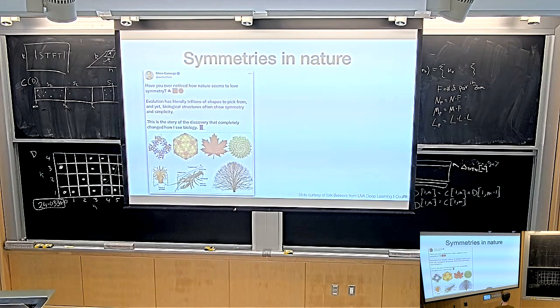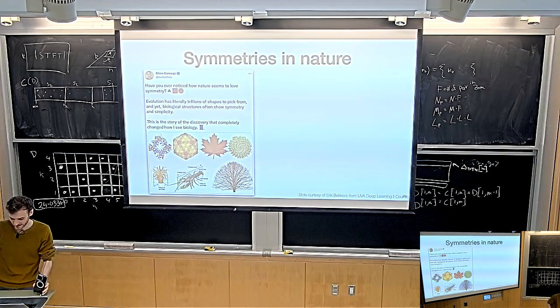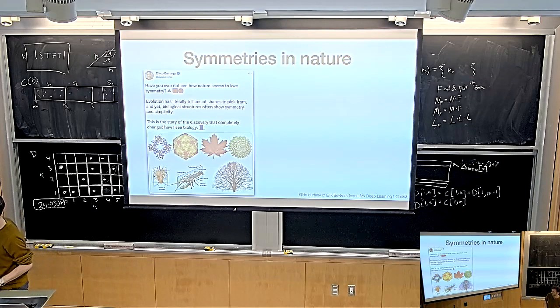Symmetries in nature are another thing. We already talked about this, but symmetries appear to be a very important thing. In nature, you can certainly see them a lot, right? The property that we just discussed is often called a symmetry of the problem. So shift equivariance is a symmetry of the problem. Let me briefly tell you why people call this a symmetry. They call it a symmetry because under a certain transformation, a property remains unchanged. So under a translation of the input image, there's a property that remains unchanged up to translation.